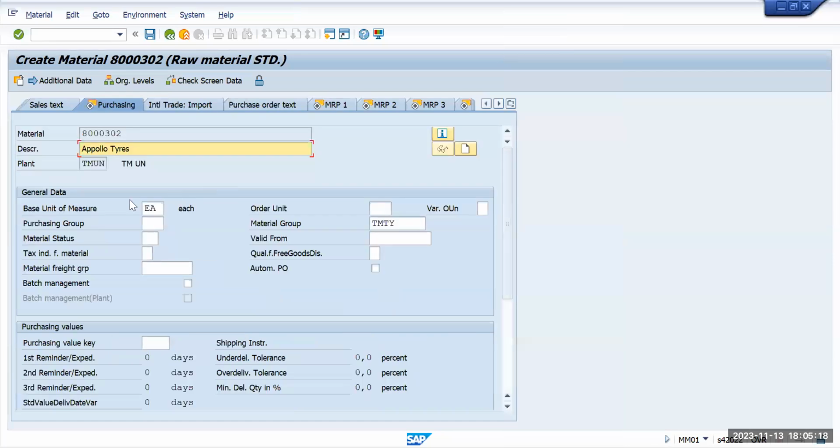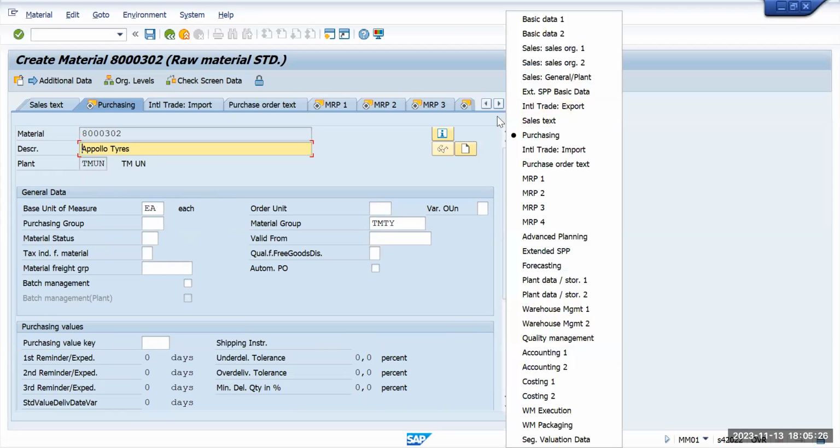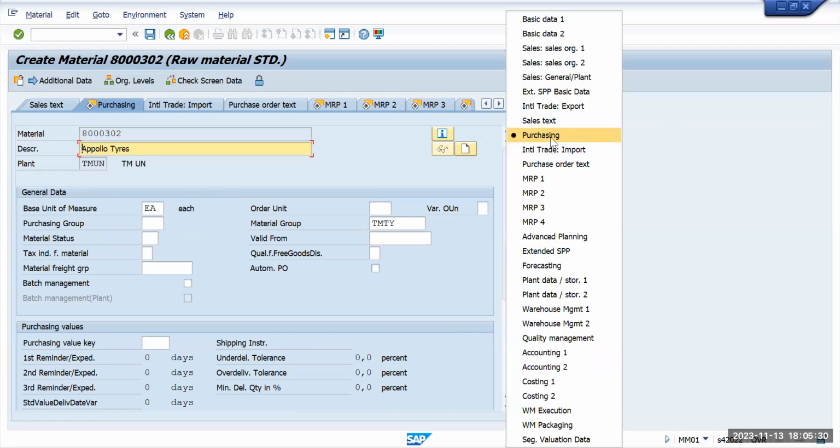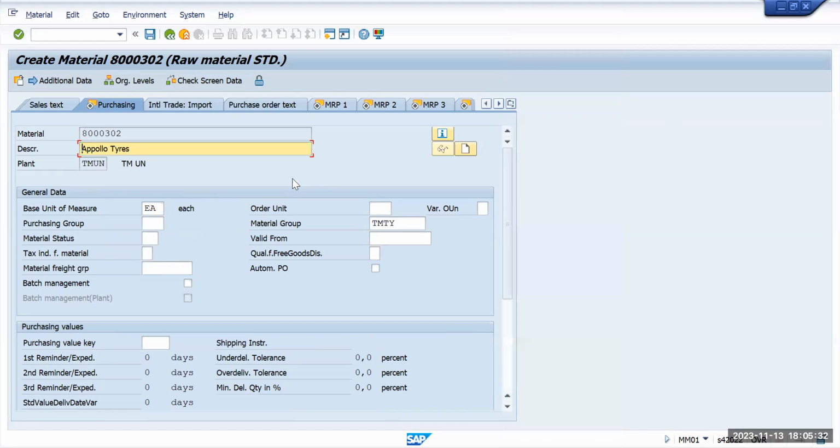purchase tab. So in the purchasing tab, you can go directly to any tab. You just need to click on this option and click on the tab which you need to go to. So go to purchase tab and give the base unit of measure that is there and purchasing group.